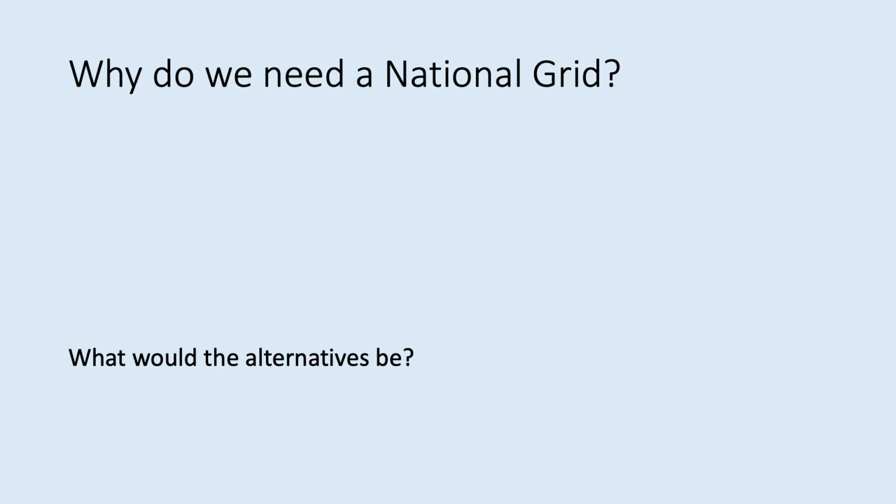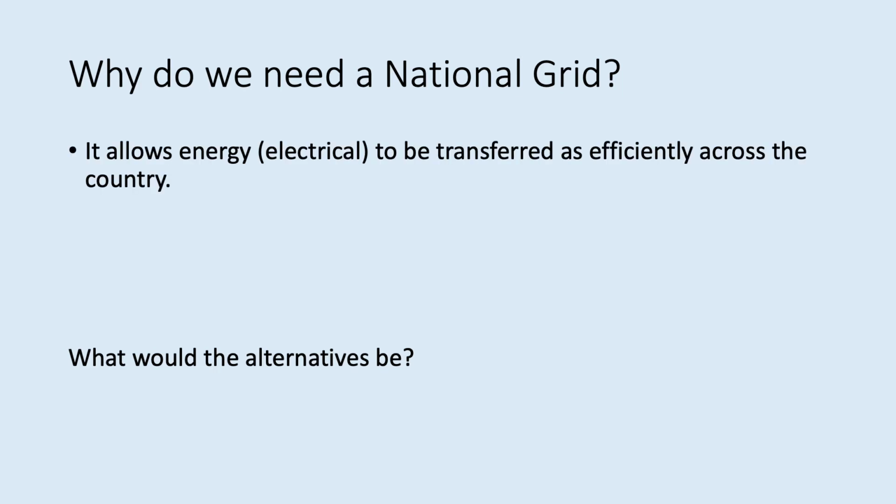So, why do we need a national grid? Well, the big thing about a national grid is it allows the electricity that we generate to be transferred efficiently across the country. Very interesting how that happens. Because we've had some very clever scientists in history, and Britain especially were quite big pioneers of doing this, we chose to use alternating current and transfer our electrical energy efficiently through wires that way. If you did it in lots of different ways, you'd need more power stations. Okay. So this allows us to transfer huge amounts of energy across a large distance.